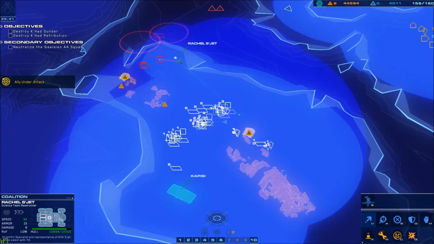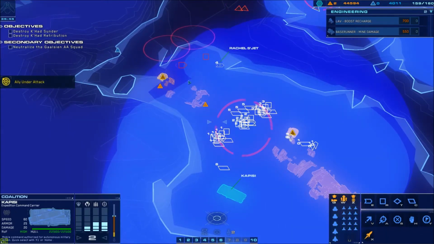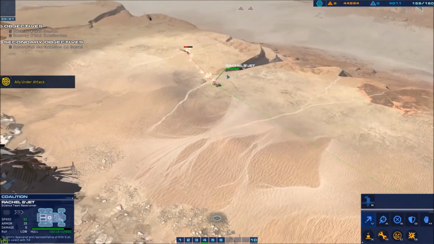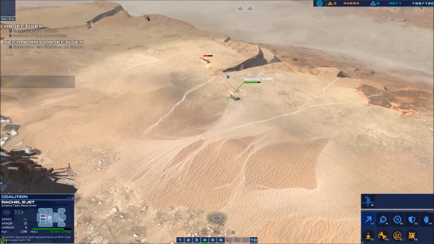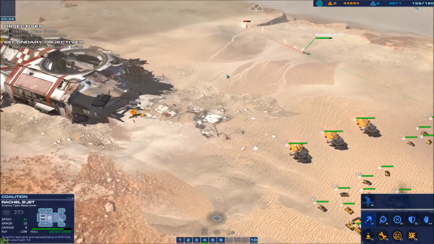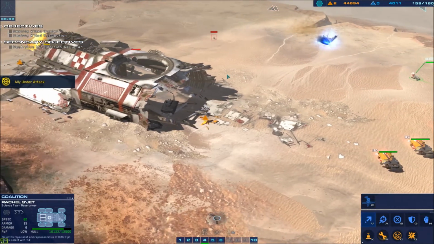Proximity warning in effect. Hostiles designated. Alert, friendly taking hostile fire. Coordinates dialed in. Attack course set. Be advised, allied craft destroyed. Come on, Rachel, don't go dying on us. Oh no. Enemy armor on approach.